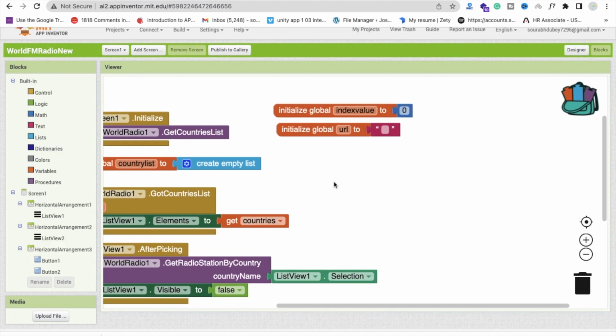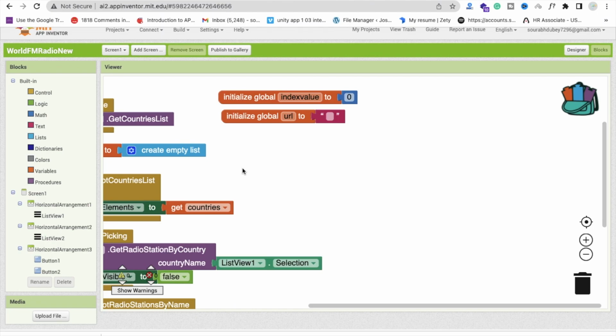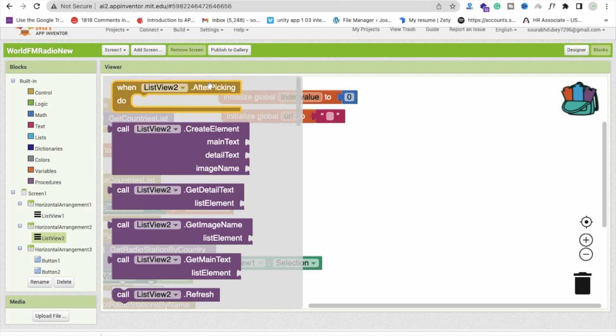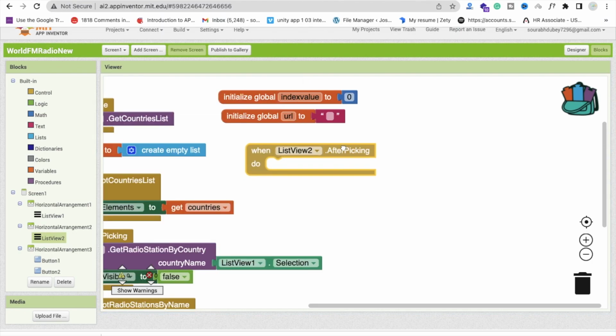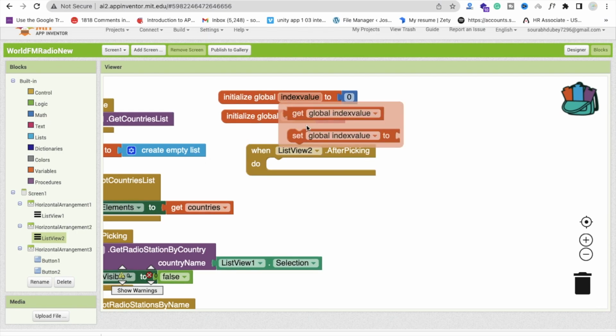Now we need to set that URL that we have picked from the radio station. We have to set that URL in that extension to play the radio. To do that, we first need to set it when someone clicks on the list view. Whenever we pick from list view 2, it means we have selected the name. Then first of all, we need to set that index value.